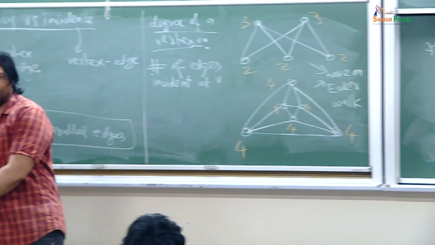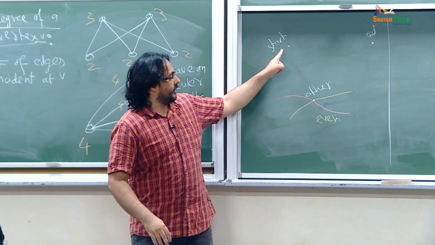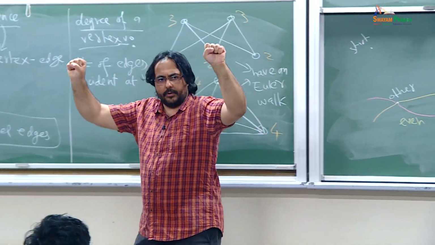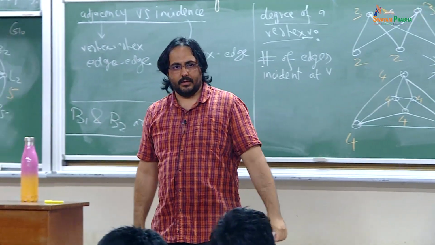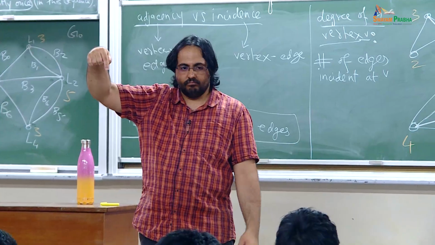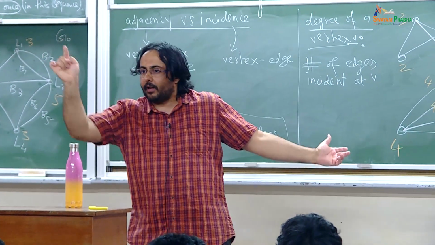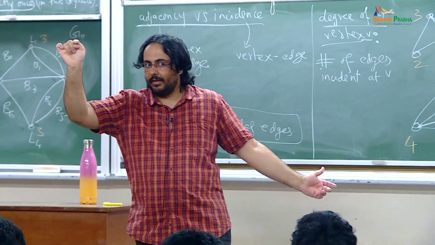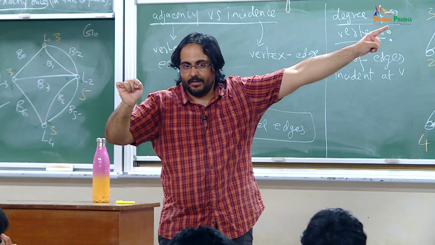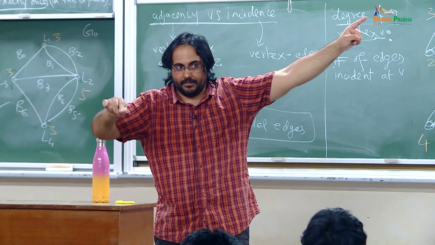Can you just do the same analysis? How did we conclude this is even? Can you now think about these two vertices? Now the start and end are different. What can you say about the degrees of these vertices? Odd, you all agree? You start, you may never arrive, you may never return again because you don't need to return. If you return, then you must leave because the end is different. If you return, you must leave. If you return again, you must leave.